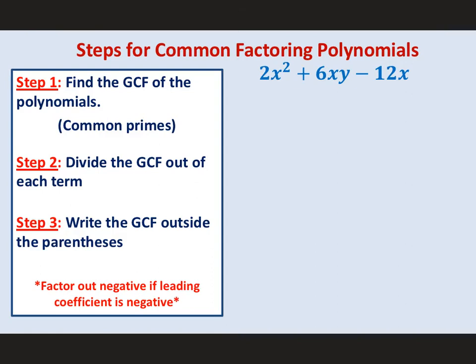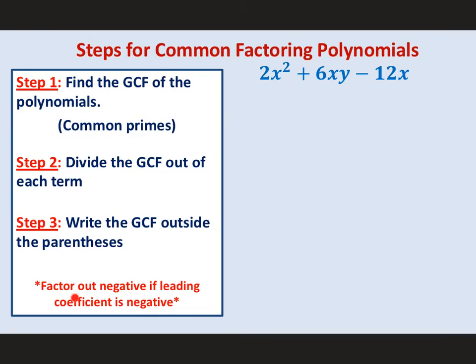So greatest common factor is something that a lot of us do really quickly. We do it in our head, and that is totally fine. I'll show you a procedure to do it by hand, but most of the time you do this in your head. What you're going to do is find the greatest common factor. You're going to list out all the common primes and find what they have in common. You can then divide that greatest common factor out. You make sure you write it on the outside, and then you write parentheses around what was left over.